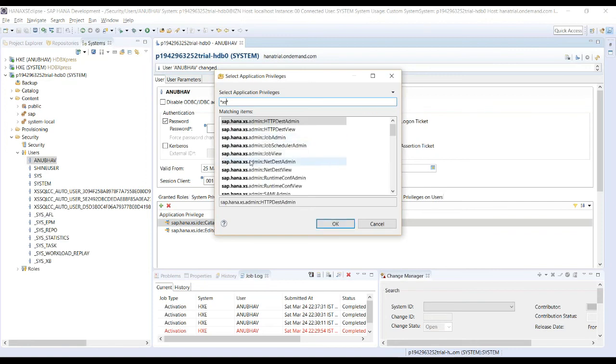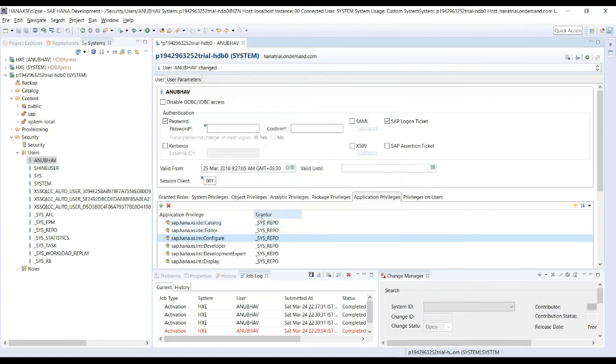How could this happen? Maybe I'm going to give him LM authorizations for developer, development expert, display, configure. Click on OK.